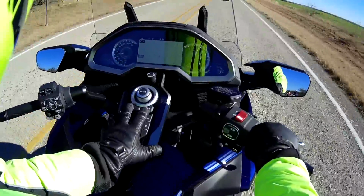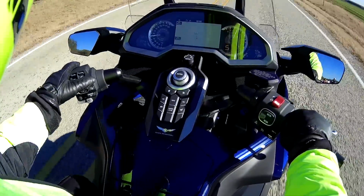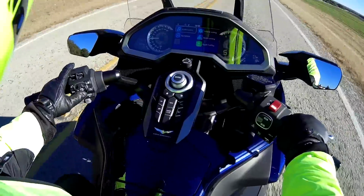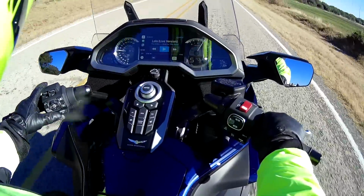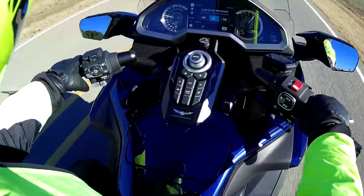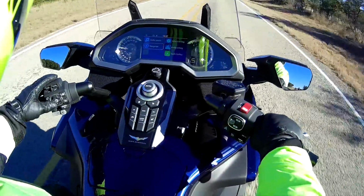And the navigation system, there's a home button. I can use the home button here on the right handlebar or left handlebar, and I can go look at my Apple CarPlay screen. I can actually engage Siri and ask her to call somebody or ask for questions. I can hit the home button again, and I can go back to the navigation screen.